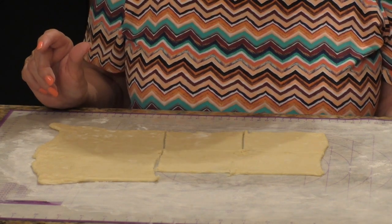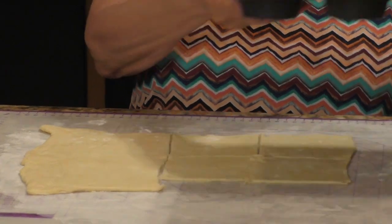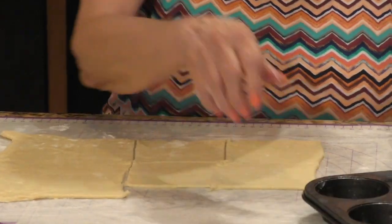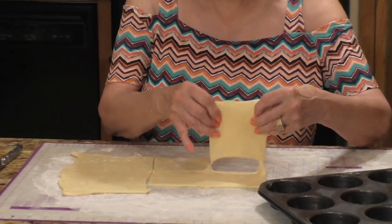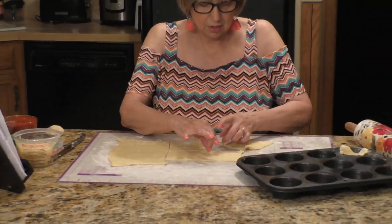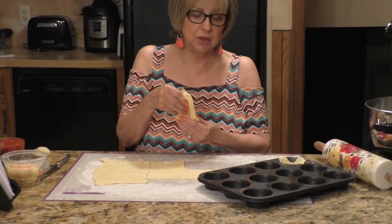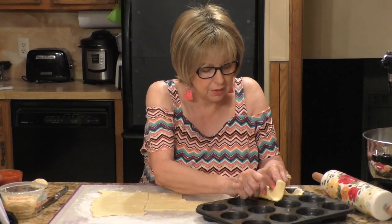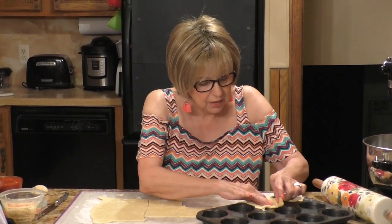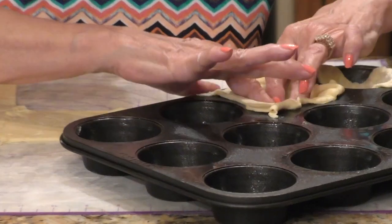I started doing it already. So I'm going to take my pan here that I've already sprayed. And what you're going to do is lift up one of the squares that you cut. And obviously you're putting square dough into a round opening. So you're going to set it up. So you press it down in the middle. And what you actually have, I'm going to hold it up in a minute and show you. You actually have 4 points.